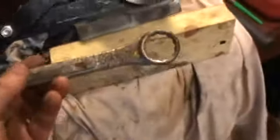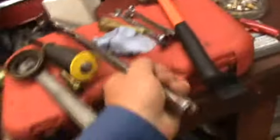This is a 15/16 or a 24mm socket, I think. This is what I used, a 2-foot wrecking bar. So that on there, anti-clockwise. So you take the nut off, and what I did, it just slides off.